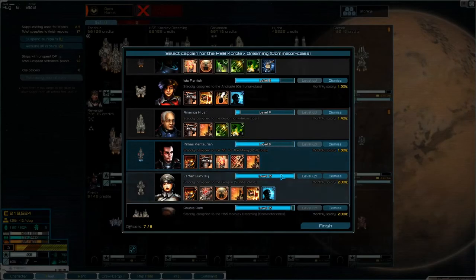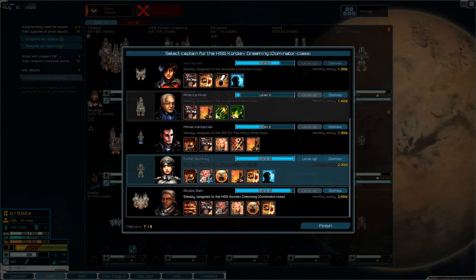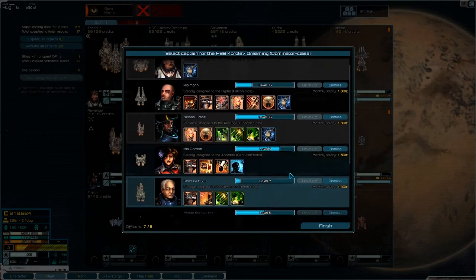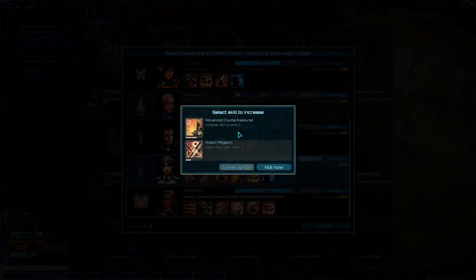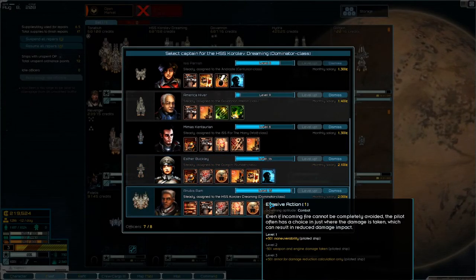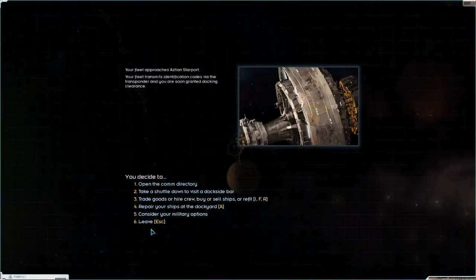Damage control. Esther. You. Minus 20% armor damage taken effect is actually pretty nice, but I think there's, yeah, I would very much like power grid modulation for you. So I'll take advanced countermeasures and hope that we get it. All right. Now let's head to Corvus.